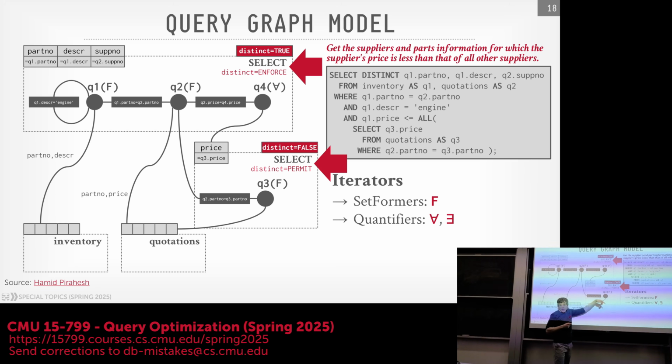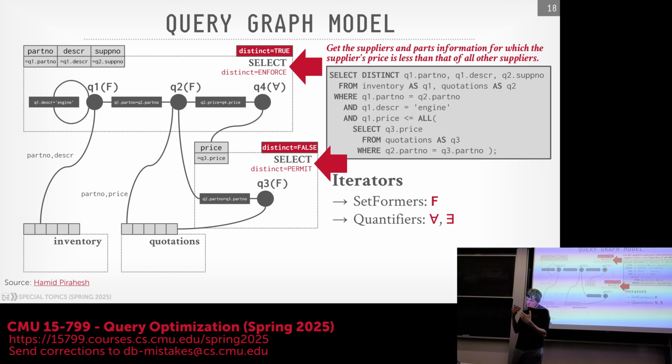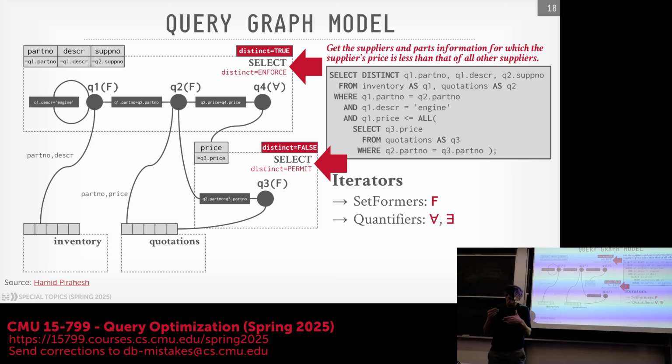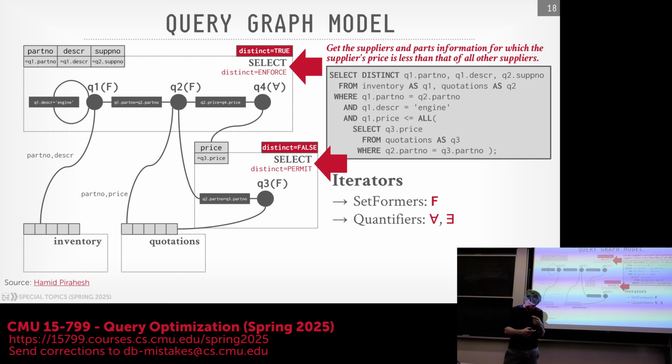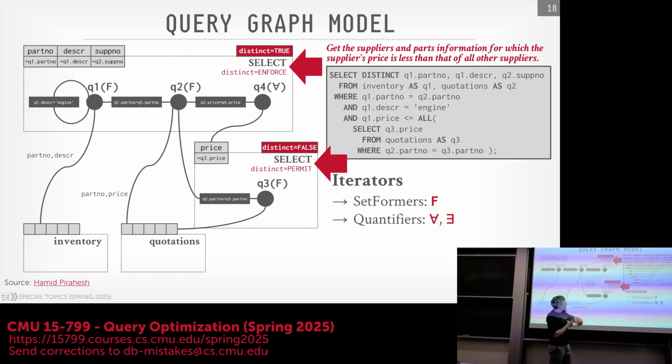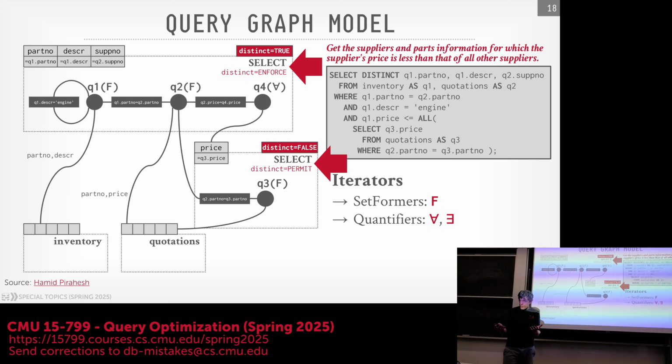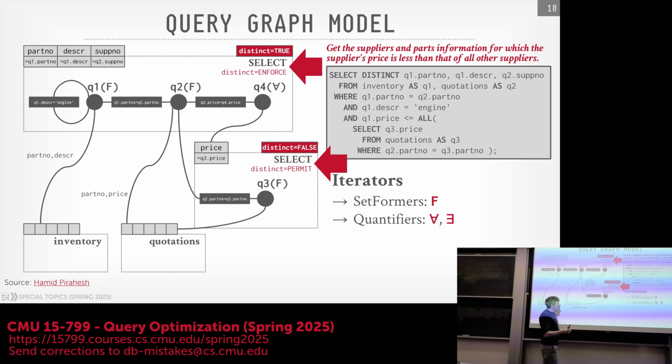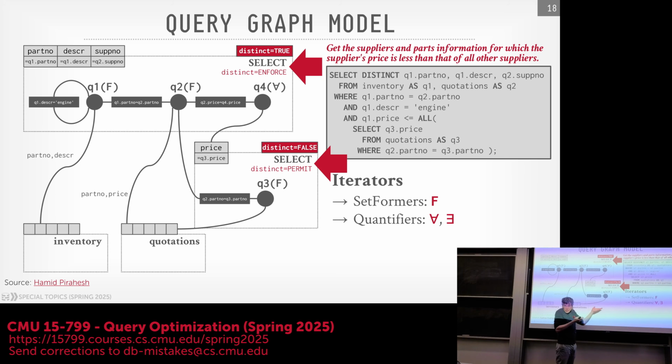And then you can also say things like, am I going to enforce whether things are going to be distinct or not, or can I provide a hint to anybody that is reading from me, is my data going to be distinct or not? Because maybe my box is not the one that's going to enforce distinctness, but it's coming from below me, because of the thing I'm reading from. So this is saying distinct equals permit. That means the box is allowed to produce duplicates. They may or may not be, but they're not doing any explicit checking here.